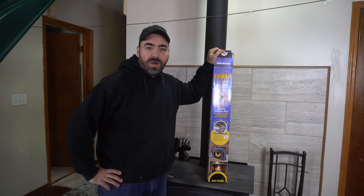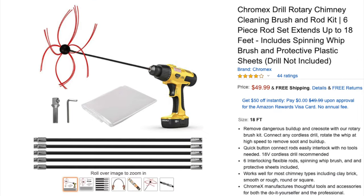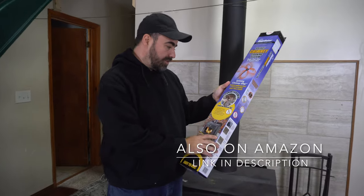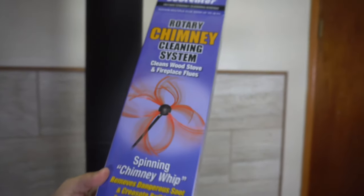Kara here from Homestead How. Welcome to our homestead. In today's episode, we bought this thing from Menards. It's called the Soot Eater Rotary Chimney Cleaning System. Spinning chimney whip removes dangerous soot and creosote buildup better than a brush. Clean with power from the bottom up, no ladder. That's the part I'm not sure about. I don't know how that's possible.